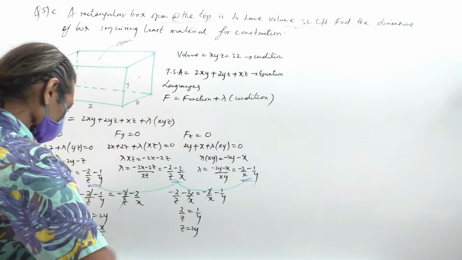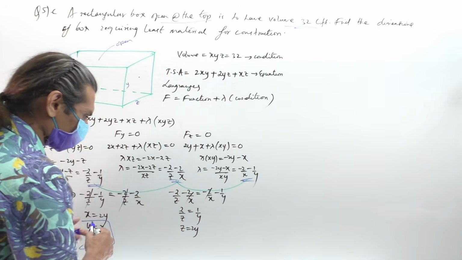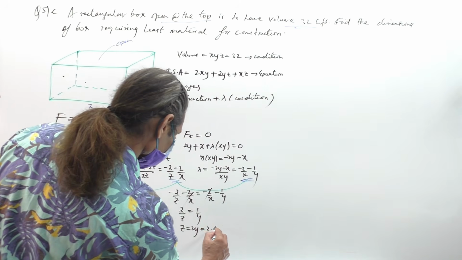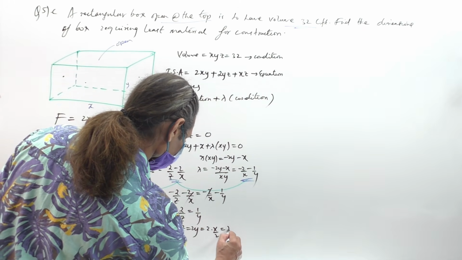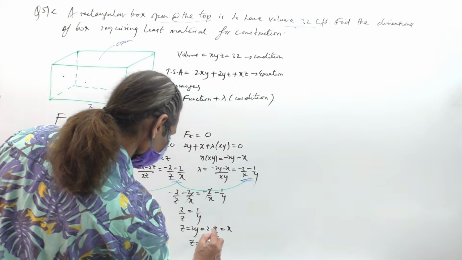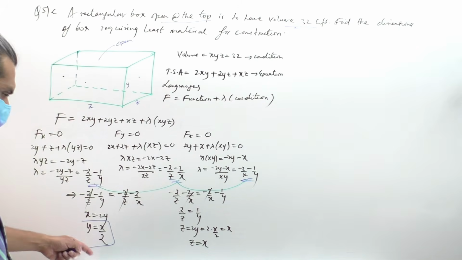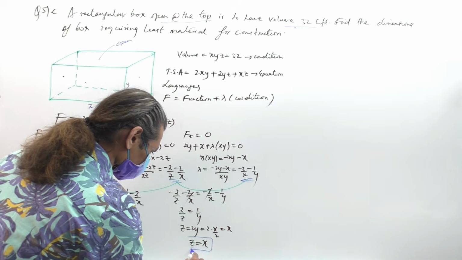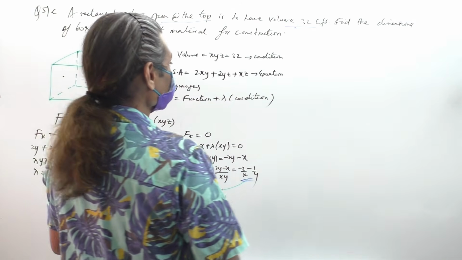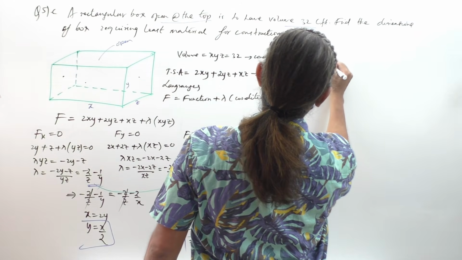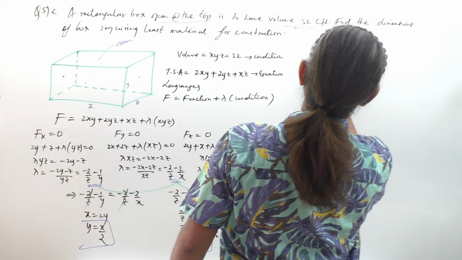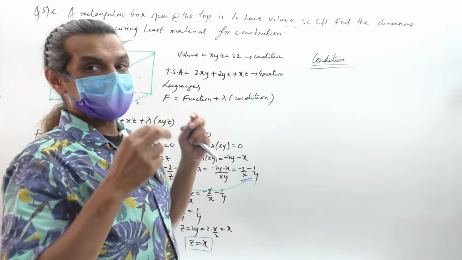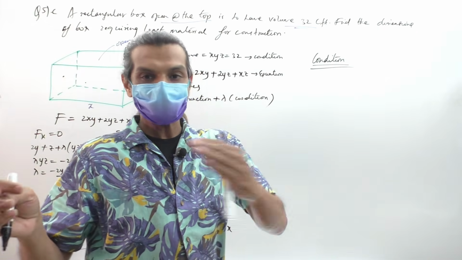So we have z is equal to 2y. Okay. Now we have two important values here, y is equal to x by 2 and z is equal to 2y. That is again 2 into what is y? Y is x by 2, that is equal to x only. So z is equal to x. That's it. Therefore, what we do, we put in the condition. By equating all fx, fy, fz is equal to 0, we find all the values of x, y and z in terms of x as it is.